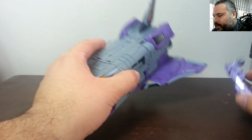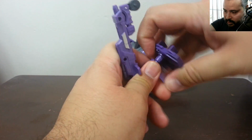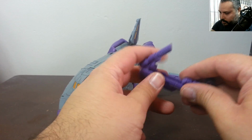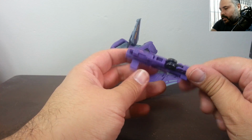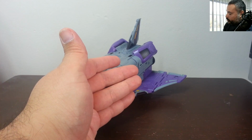And we'll go ahead and transform him again. So let's pull this piece off. We're going to lay this piece here again to the side until we need it. We're going to take this part and, while this is up, flip this out and over, push the wheel into that recess, close that, and then pull the handle down. And now we're going to put this one off to the side.